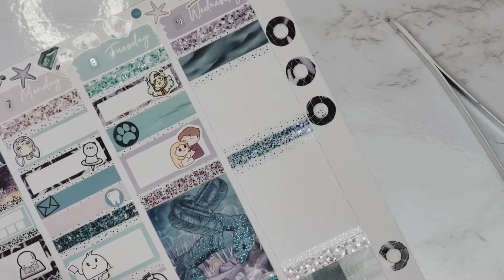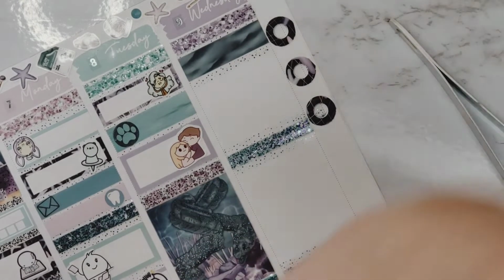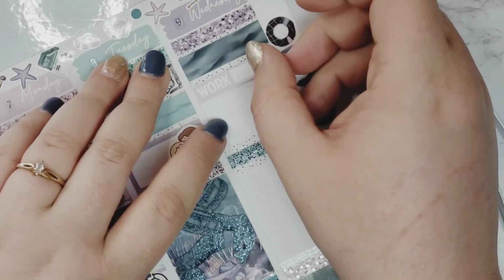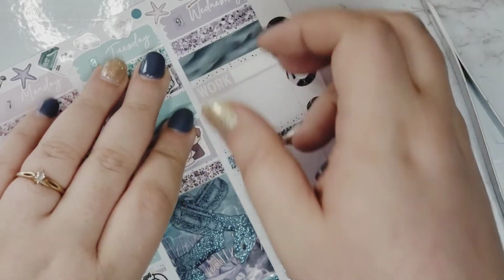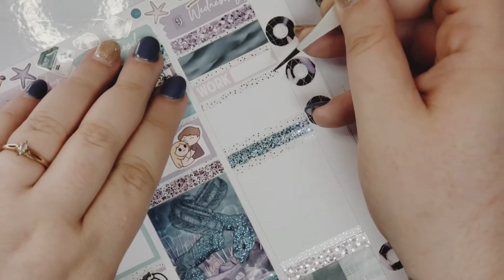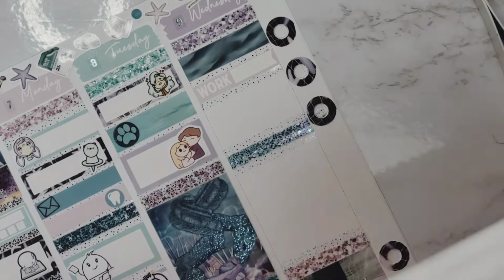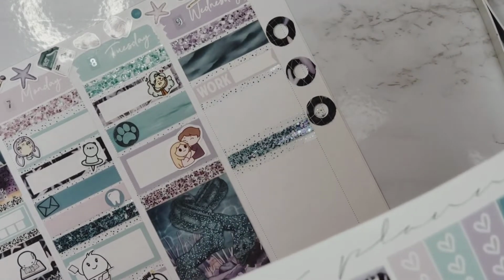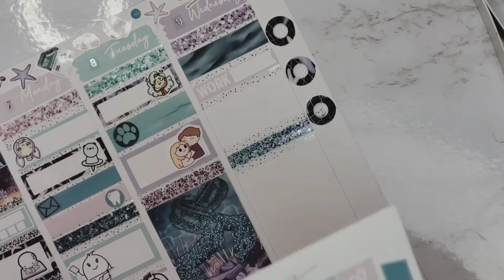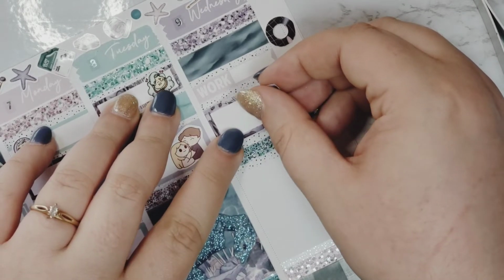What am I doing? So first was Payday. Then I took some time. Oh, let me see. Okay, I worked, so I used this first. I worked from 8 to 10. And then I went and got my nails done. So let's see, there's that. I got my nails done, so let's use a pattern box since I really don't. Where did that sheet go? Did I lose it? No, it's right in my face. Let's do this, even though it's the color that was technically the first one, but that's okay.